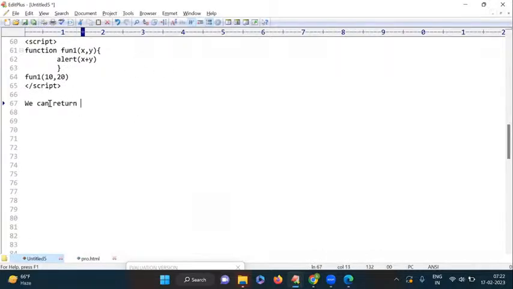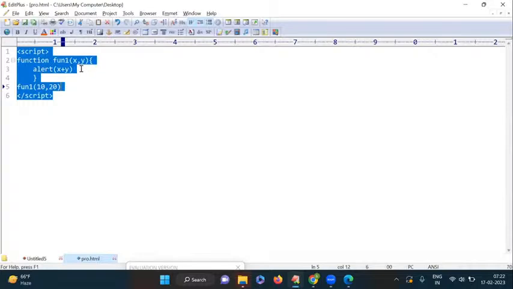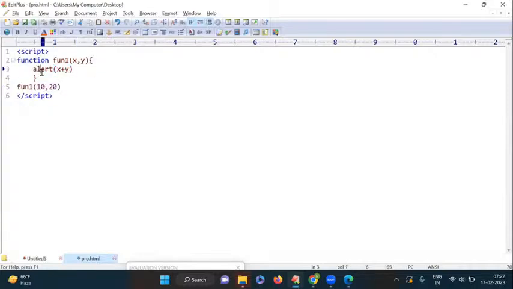Next, we can return a value from a function. This is nothing but a function with a return type. So here, instead of using alert, I am using return x plus y. Means instead of printing it directly here, I am returning it. Now call function 1 with 10, 20.